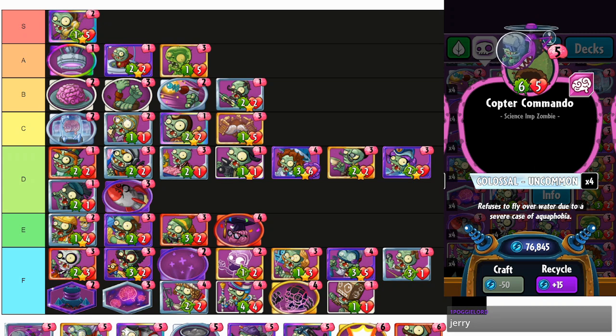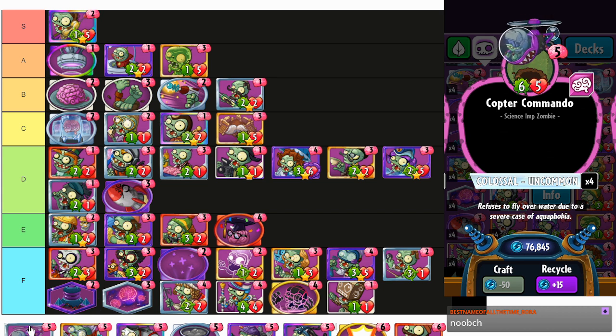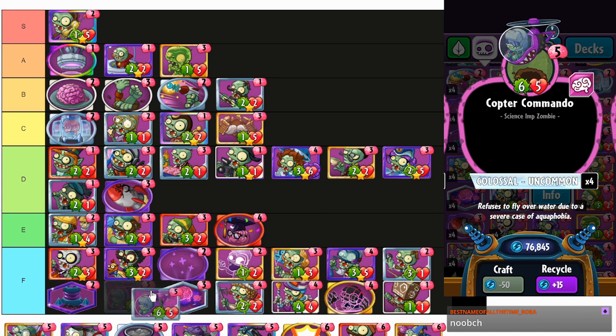If I have to explain that every single time, it'd be really annoying. Maybe I could just make a template. These high cost, dry stat minion zombies are just bad. The main reason is that if you play it, your opponent can combo you down very easily with any of their more efficient, aggressive options. And Copter Commando does nothing other than being a 6-5. That's why this card is going right into F tier. It's going right here.